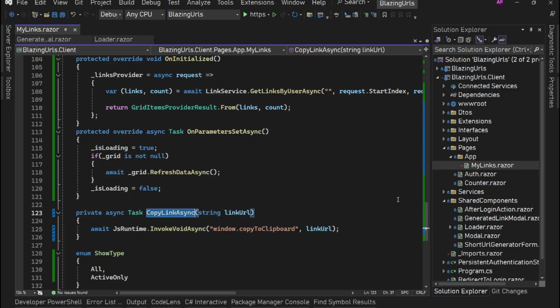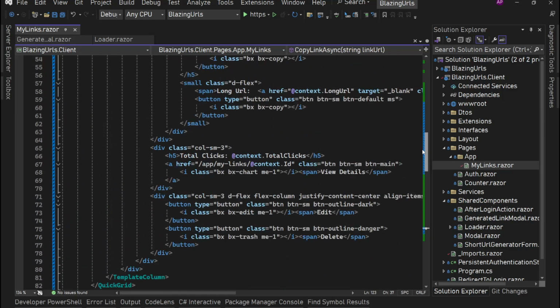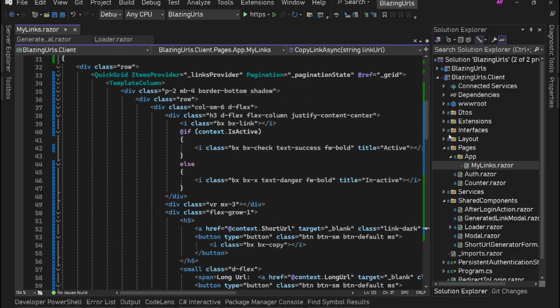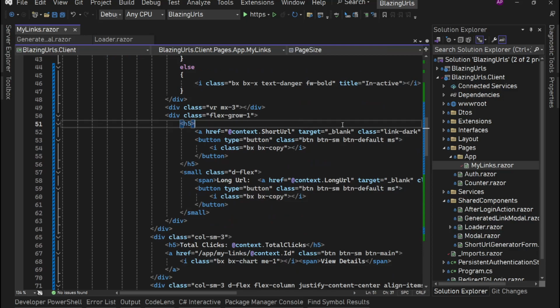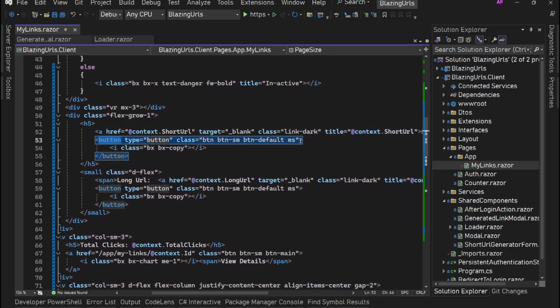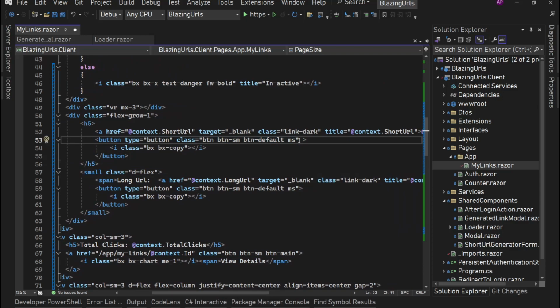All right, so let's use this method on our copy buttons. We have those copy buttons in this flex grow 1. We have the first copy button here, button. So here we'll say ms-1, margin start 1.